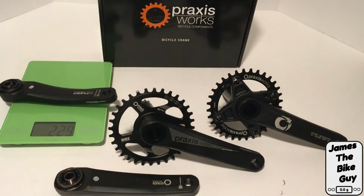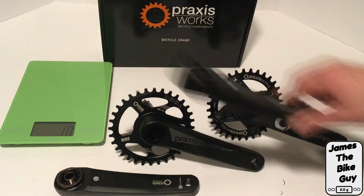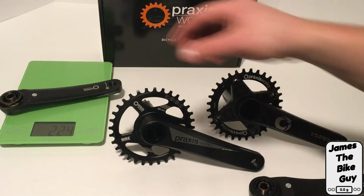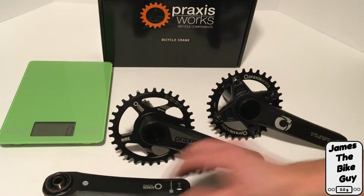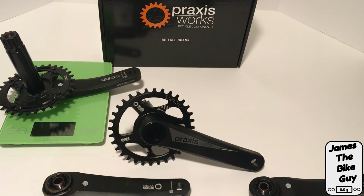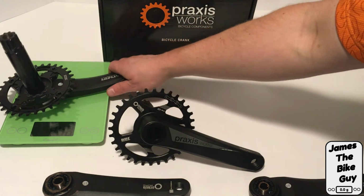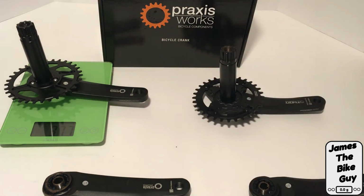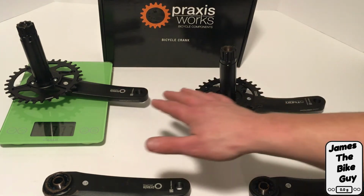So the original crank arm is 229 grams, where the new crank arm is 224. So a 5 gram change, not a whole ton on the non-drive. But let's go ahead and take a look at the drive. Both have 32 tooth chainrings on them. So that's 442 grams for this one, and the newer one comes out to only 377. So you're talking about 75 grams of difference between these two, right about that, which is a pretty big weight savings just on its own.